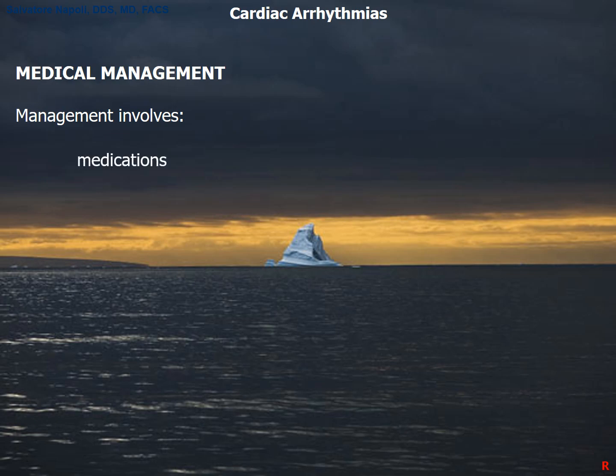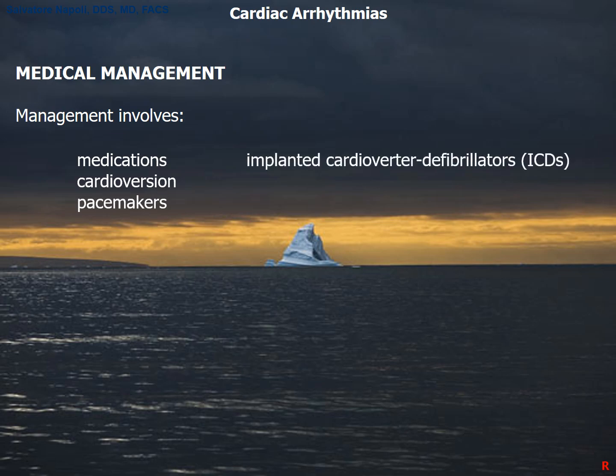Often medications can be used. Frequently, in fact, medications are used. Sometimes the patient may need to be cardioverted. For example, when a patient comes into the emergency room with supraventricular tachycardia, sometimes they're cardioverted and shocked into normalcy. Pacemakers may be employed, for example, in a situation of chronic bradycardia. They may have pacemakers that are implanted cardioverter defibrillators. Sometimes an invasive cardiologist may try to burn a small hyper-irritable portion of the myocardium that may be triggering too quickly. That's done via, for example, radiofrequency catheter ablation. Or the patient may need surgery.